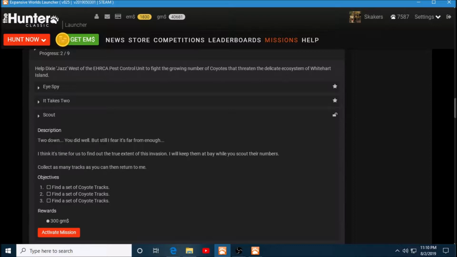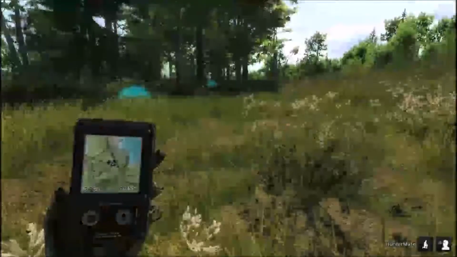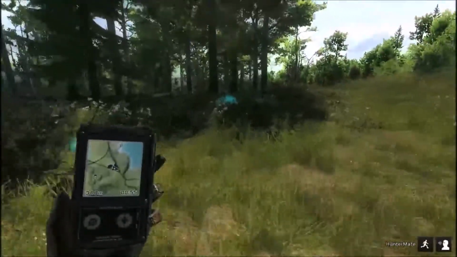Two down. You did well, but still it's time to find the true extent of the invasion. I want you to find a set of tracks. Let's just see. Find a set of coyote tracks. Anyway, it's for 300. Let's go back into the mission. Let's not pick that one up just yet. Let's go find some tracks.